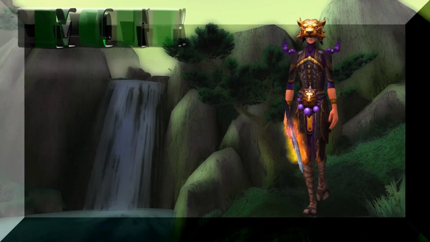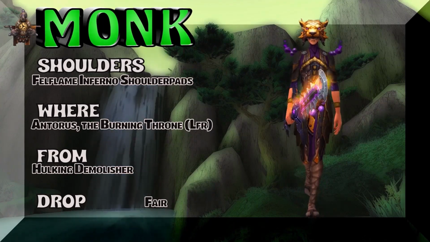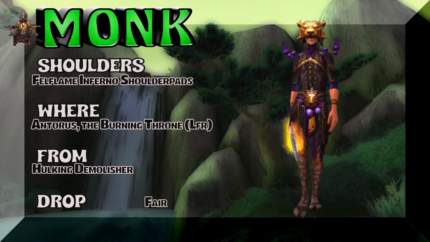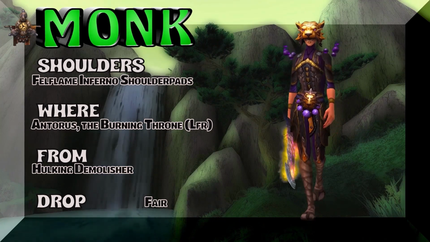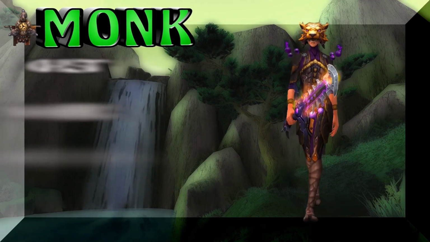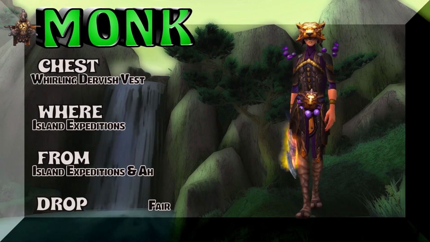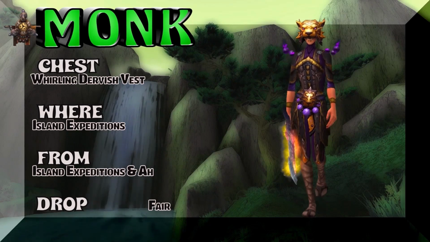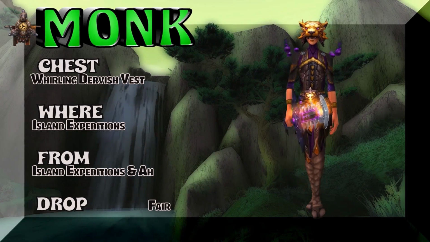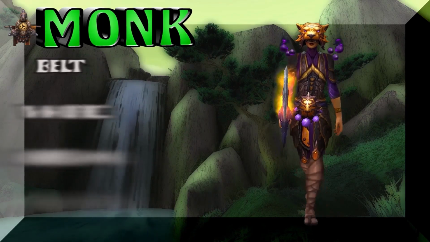I managed to squeeze in a few monk pieces, particularly the balls on the shoulder. I love this set. I'm not kidding. I just love this concept of just like floating balls on the shoulder. These are purple, by the way. The chest piece is the Whirling Dervish Vest, which is a recolor that you can pick up from Isle Expeditions. It's a recolor of a set, I believe, from Blackwing Descent for rogues, which of course is Cata.